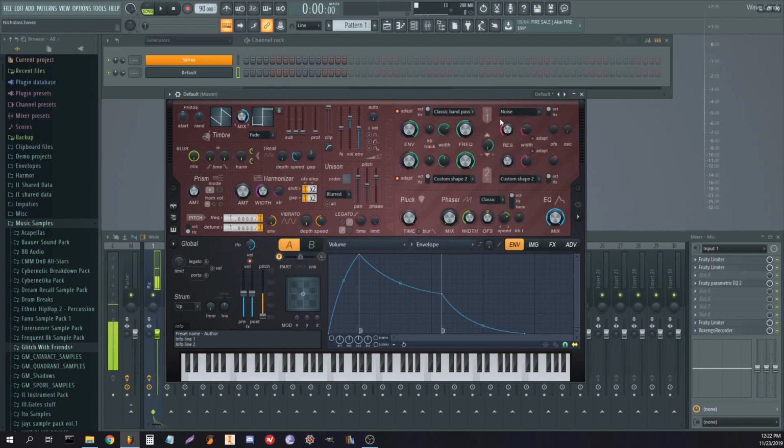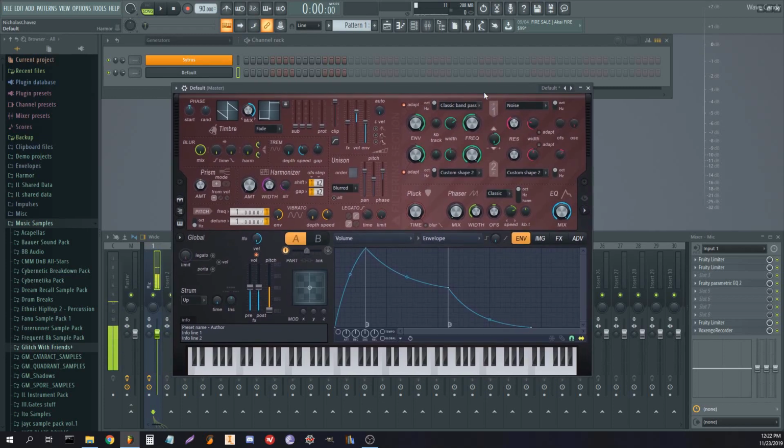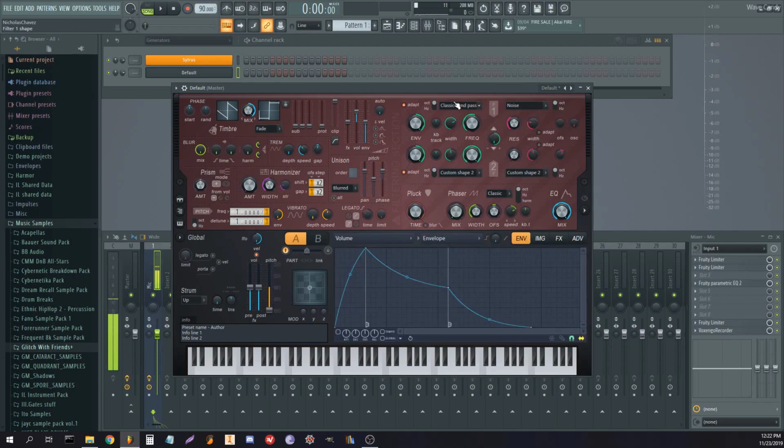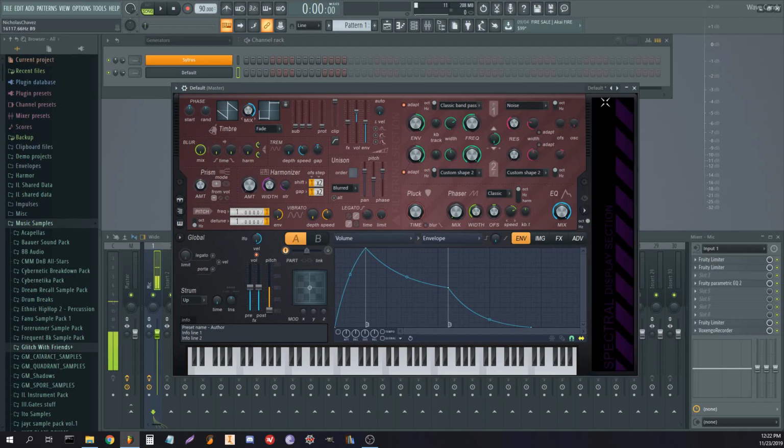The way that the filters inside Harmor work is that they're not actually doing linear phase distortion, or whatever it's called, that filters normally do, where they receive audio and it's actually processing the audio itself. Everything within Harmor exists purely in the abstract realm of mathematics until it goes to the effects section. And so that means that you can get a lot of really crazy filters that wouldn't really work in a classical sense. Here it's just a matter of manipulating numbers, and by numbers I mean basically the frequency and the phase of a bajillion harmonics. I think Harmor can do over 500.